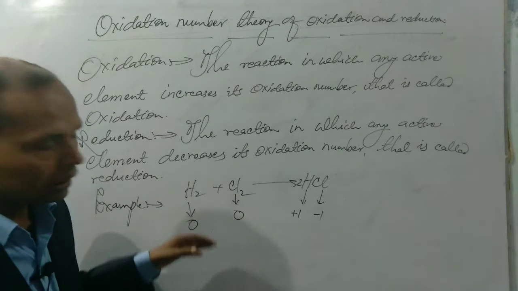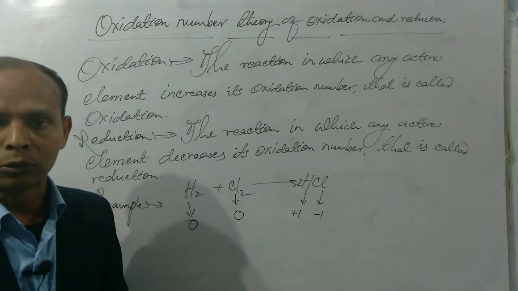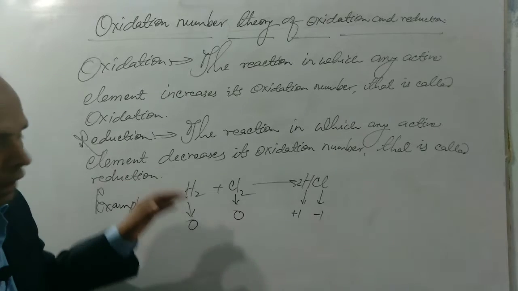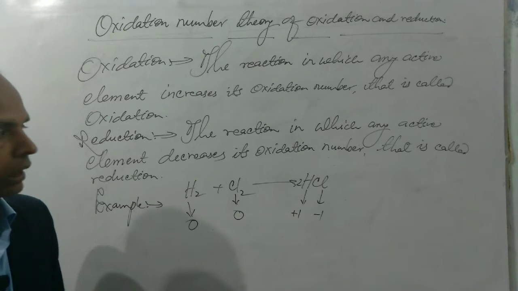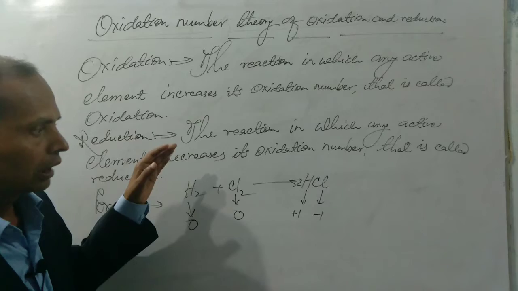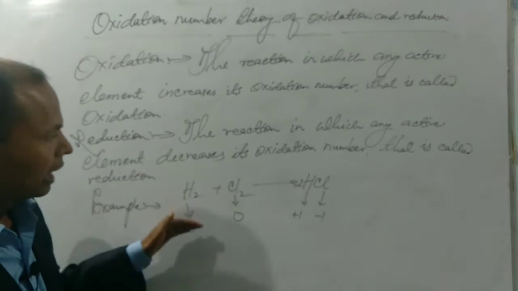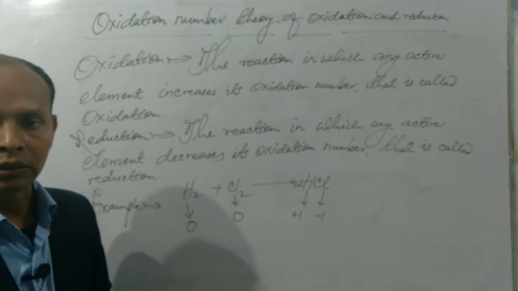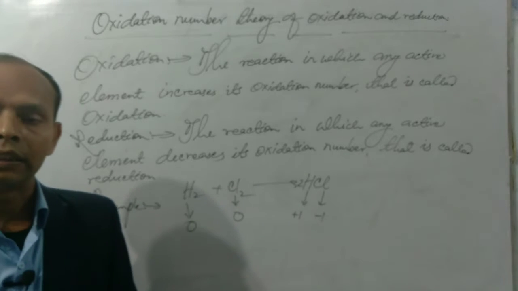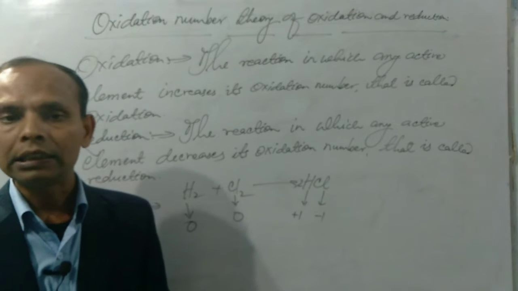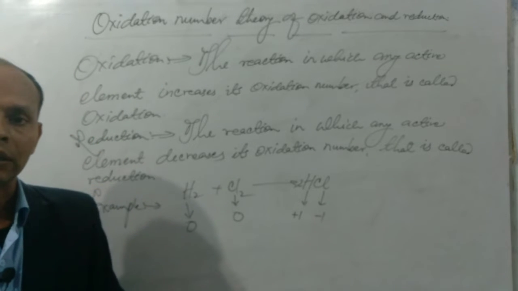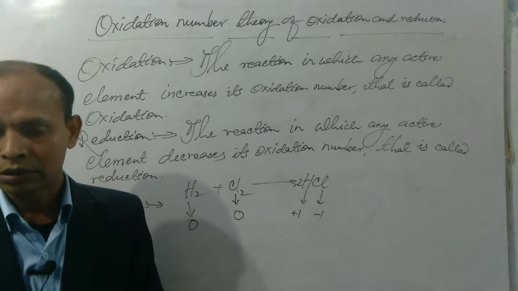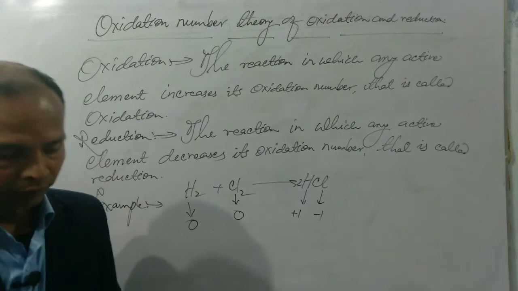So, in a single reaction, all the four terms are involved, and it is very easy to understand clearly about oxidation, reduction, oxidizing agent as well as reducing agent. On the basis of this reaction, we can tell about oxidizing agent as well as reducing agent, and we can also write the definition of both terms. An oxidizing agent is such a type of chemical substance which decreases its oxidation number, and the reducing agent is such a type of chemical species which increases its oxidation number.